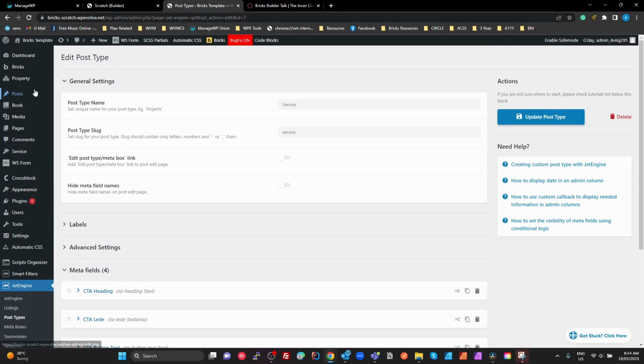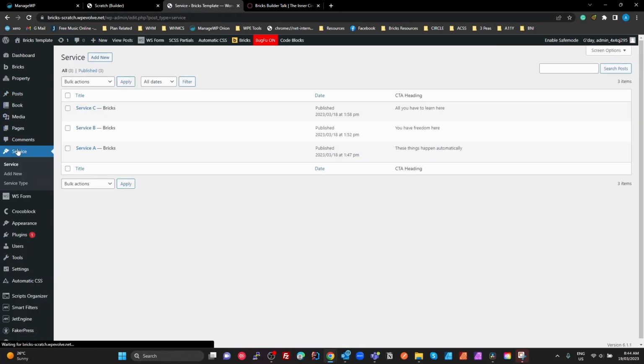Now, what that does, if I have a look at my services here, the admin field I've added here is my CTA heading, and that's my CTA heading there. You can put whatever you like along here that's going to help you identify what that post or service or whatever is all about. There's a lot of control there. If I turn the switch on to make it sortable, like we've got the sortable up here on the date, that would then become sortable as well. If we created a filter for the CTA heading, we would get a drop-down box up here where we can filter by whatever these headings are, or a text box where you can search by those filtered items.